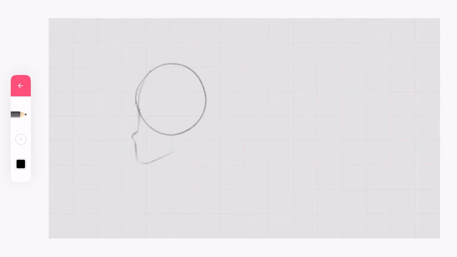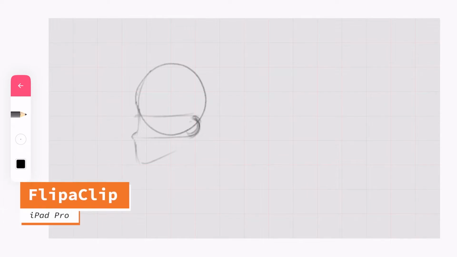But I'm going to start drawing my head from the side, of course. I'm going to start drawing it from the side, and we're going to try to do the frames that come after that to try to make it go around. So yesterday we practiced how to draw a head, and I think there are about 3 or 4 frames that are very important when we're doing a head turn.